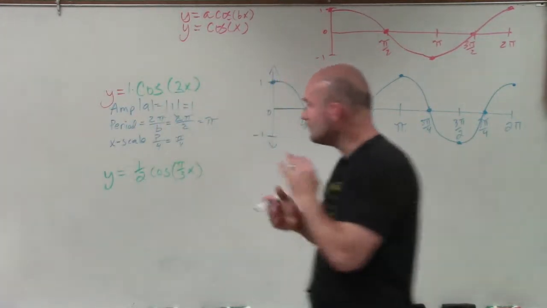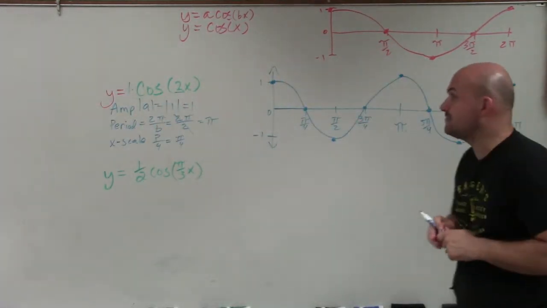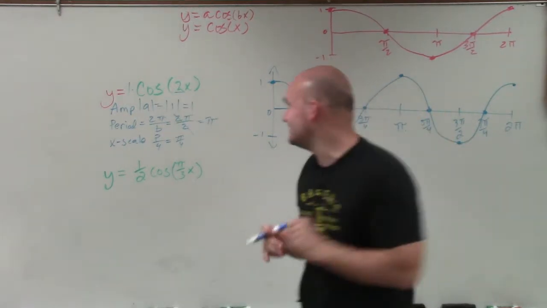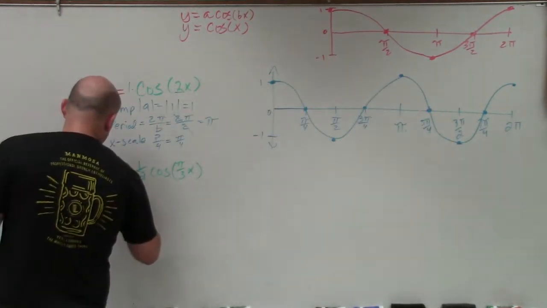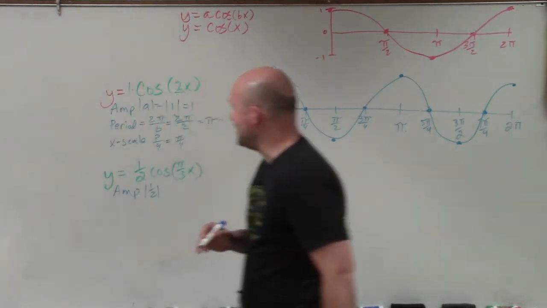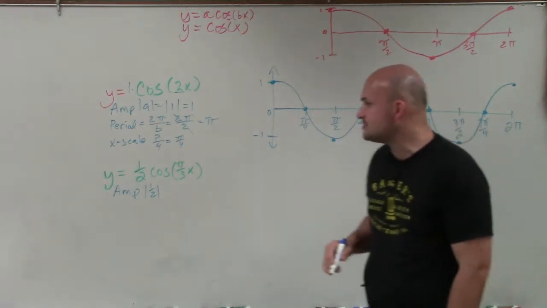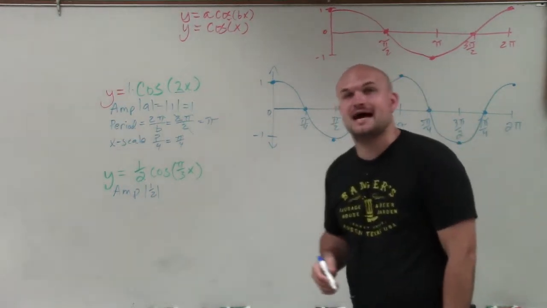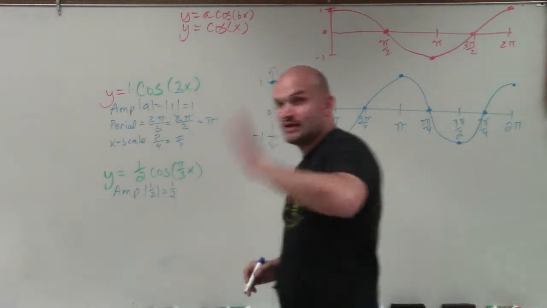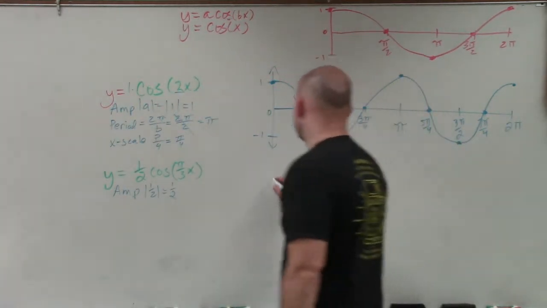All right. So now let's go ahead and graph y equals 1/2 cosine of pi thirds x. So you can see now we have some fractions, which is lovely, right? So the first thing we're going to want to do, again, just like we did before, is determine the absolute value of a. Well, in this case, our amplitude is the absolute value of 1/2, which is just going to be 1/2. Now, again, there are no vertical transformations shifting up or down.